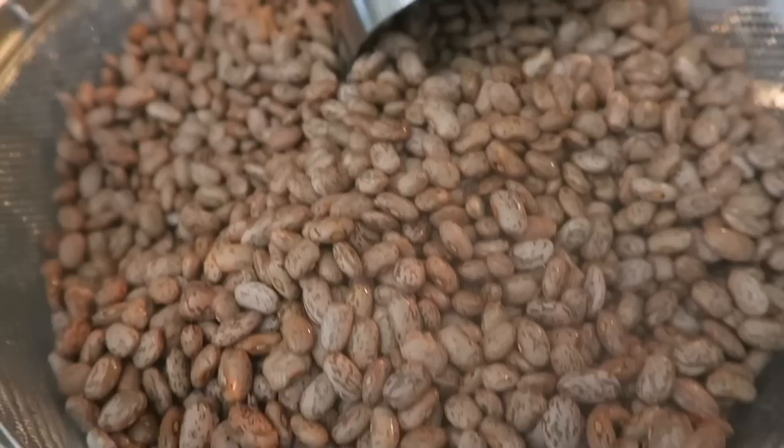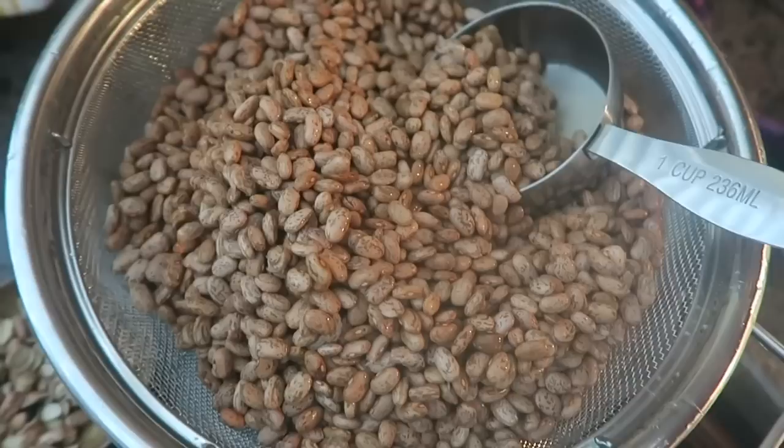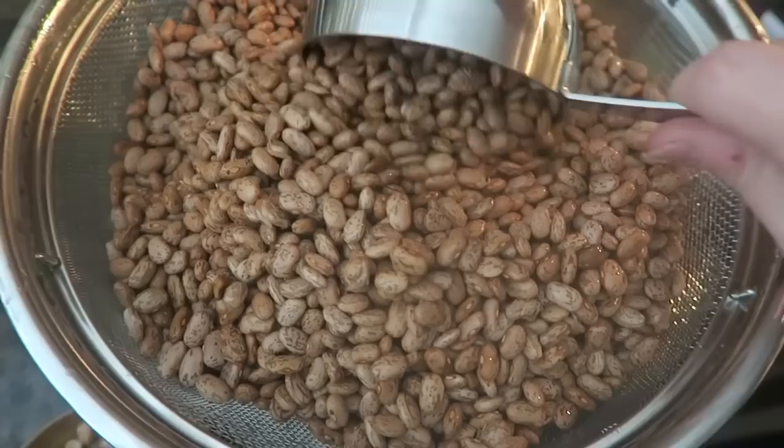So after you get everything picked out, you want to go ahead and wash your beans really well. Rinse them really, really well with nice, cool, clean water. You want to make sure that they're really clean. Now, I buy pre-washed beans, but that doesn't mean I don't want to make sure that they're also washed really, really well. So go through, wash them really well, get them prepped.